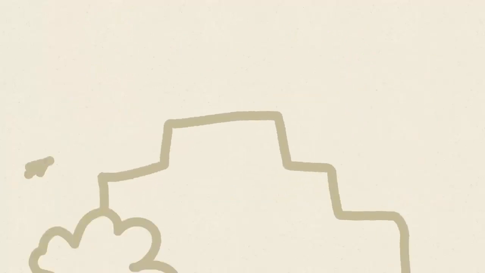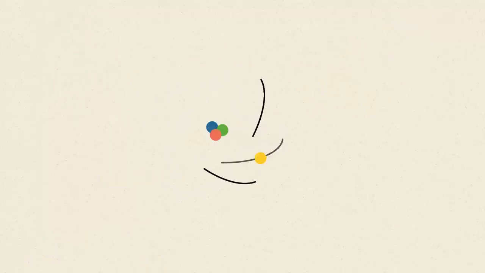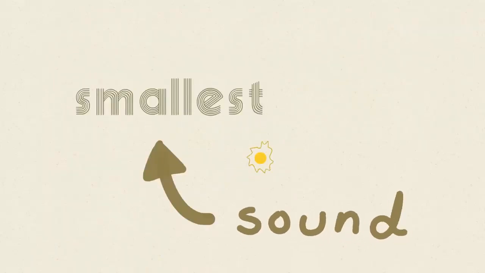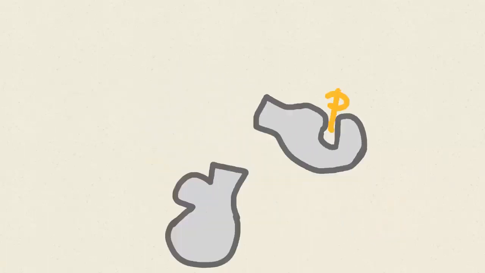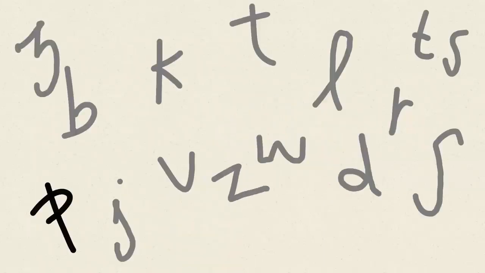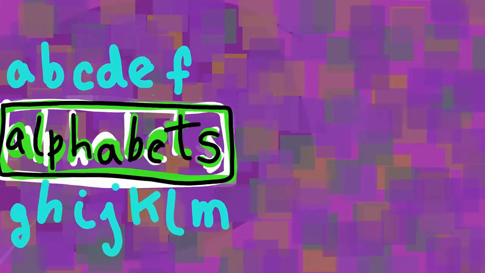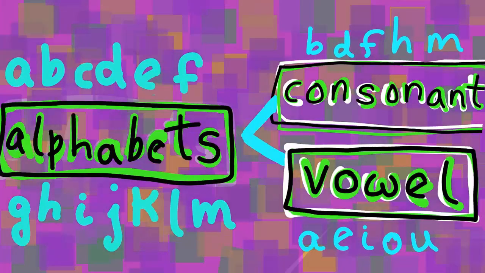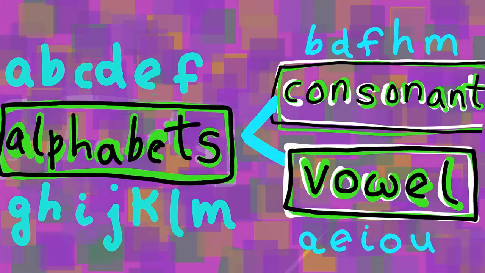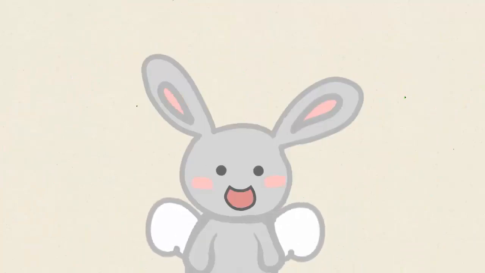These are sounds. But what do they mean in the world of language? To begin with, they're considered the smallest unit of language, just before alphabets. We then take these sounds and turn them into symbols or alphabets so they mean something. These sounds may be small, but they're clever, and they're called phonemes. Just like the alphabets can be divided into consonants and vowels, phonemes can be divided into consonants and vowels too. Actually, there's a lot more than that. We'll see that in this video.